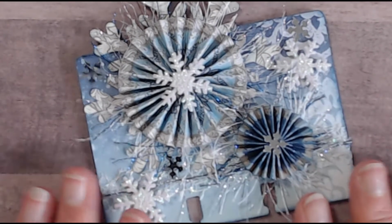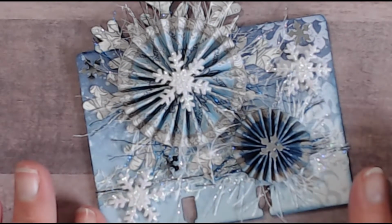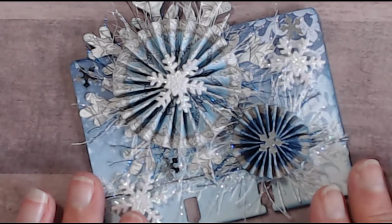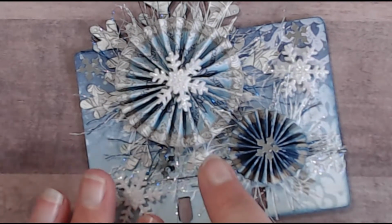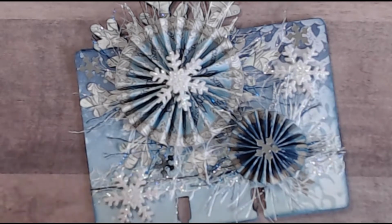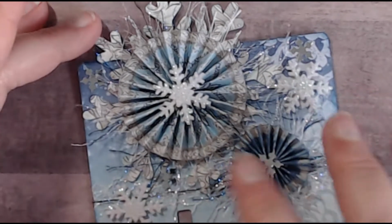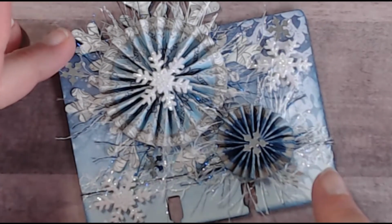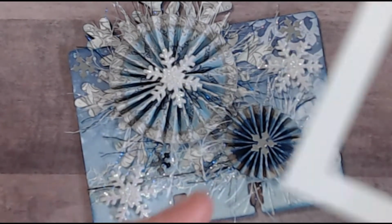So I used my Silhouette file. I cut out 2 cards with design paper, and then I sized a snowflake to fit on the card, and then I cut that out of design paper. I also cut a snowflake out of 110-pound white cardstock. Then I wanted to make a card base that was sturdy enough to fit the snowflake, and so in my file, I took the card and the snowflake and welded them together.